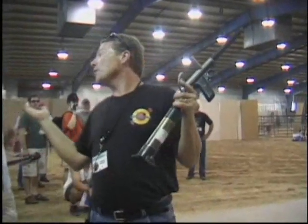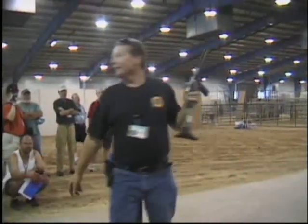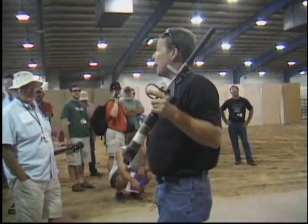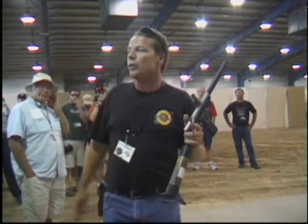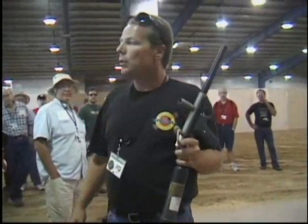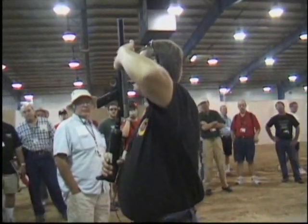Same thing if you rent weapons — the blanks are about 60 or 70 cents a piece. You get a fully automatic weapon on the set, that's 10 bucks. But I don't do that — you've got to have a Class 3 weapons license and a handler, and that's really another specialty. I can deal with semi-automatic and handguns, but full auto you have to hire a specialist. Those guys generally just do weapons. This is an older-style paintball gun — I modified the barrel, just honed it out so it would take these 60-caliber balls and shoot them.